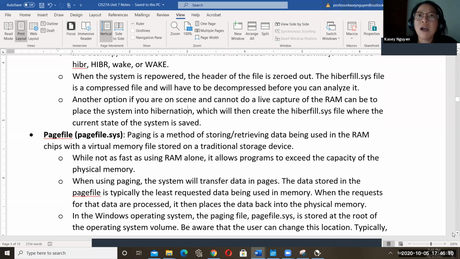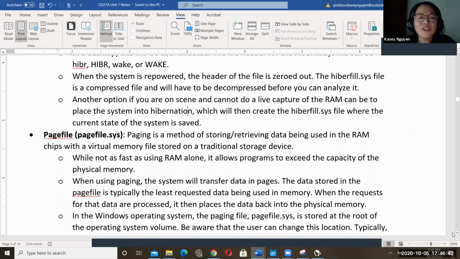It is not as fast as RAM, however, it would allow the program to use the capacity of the physical memory. So it would swap out, right, and then use that space for other applications, and it just switches back and forth. That way you don't need a huge amount of RAM. You can still operate with the minimum requirement, right? It'll just be slow where it has to keep swapping.